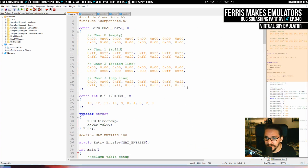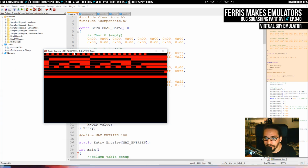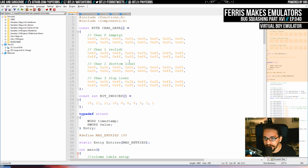In order to make this a little clearer, by the way, don't remember who suggested this last time, but I could make the ones that represent 1 a little bit shorter. Might make it more clear, so I do want to give that a shot, actually. That would have been the solid here, I think. That's what we wanted. Or no, bottom line and top line is what we want here. Yeah, so I think I just have the top one be 0. If I just change this one to 0 and this one to 0, then that should make some kind of sense.